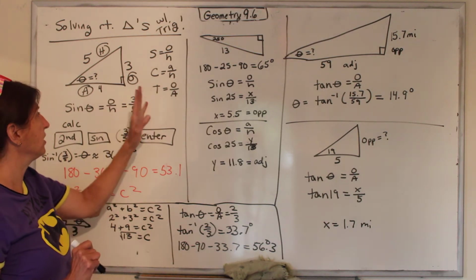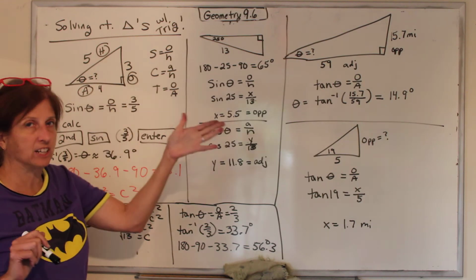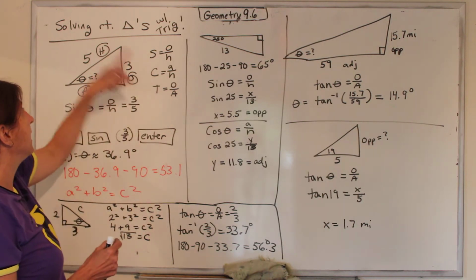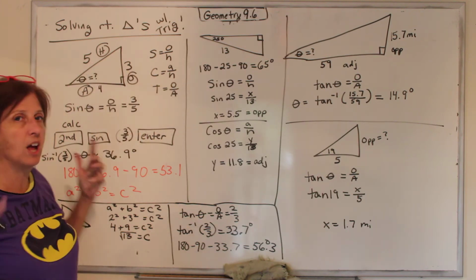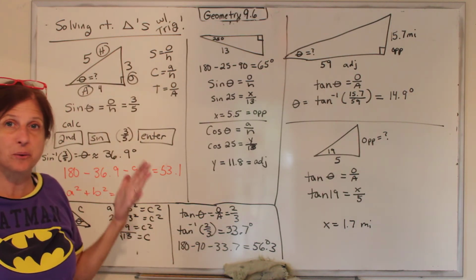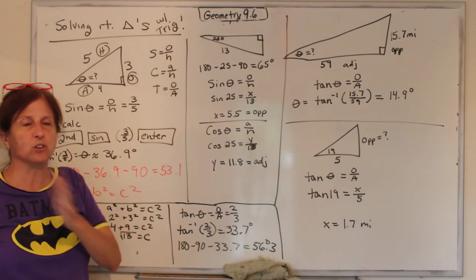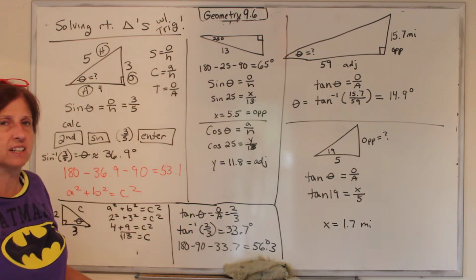And I told you that you don't usually just make fractions. The point of doing this is that you can use your calculator and it will tell you what your unknown angle is. So that's what we're going to learn today. So useful. You'll use it all the time in physics and a lot of classes.